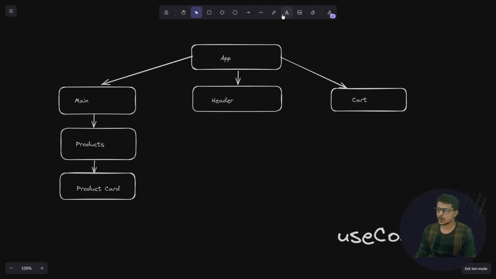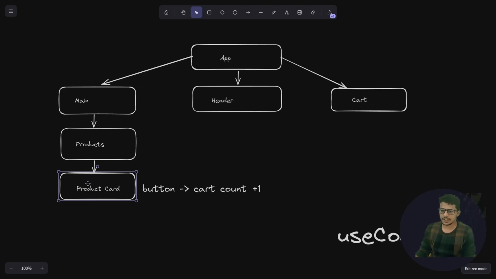Now let's suppose that we have to add some product items into a cart. Here we'll have a button, and once you click on that button, the cart count will be incremented by 1. This is what will happen inside this product card. But the state which we are managing, the +1 we did, will be inside the product card only.